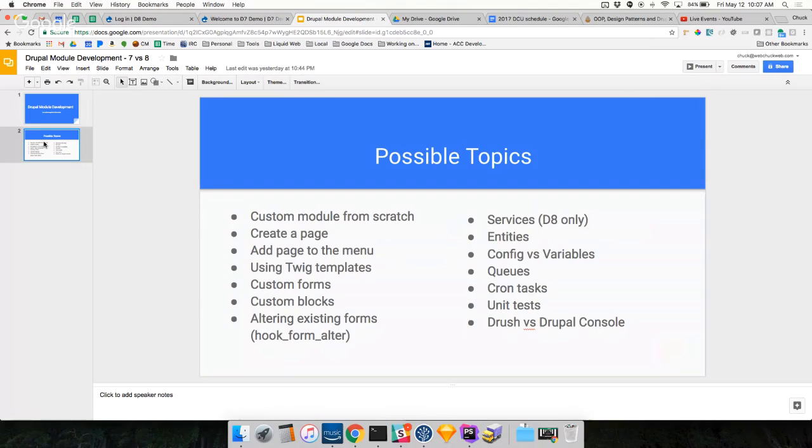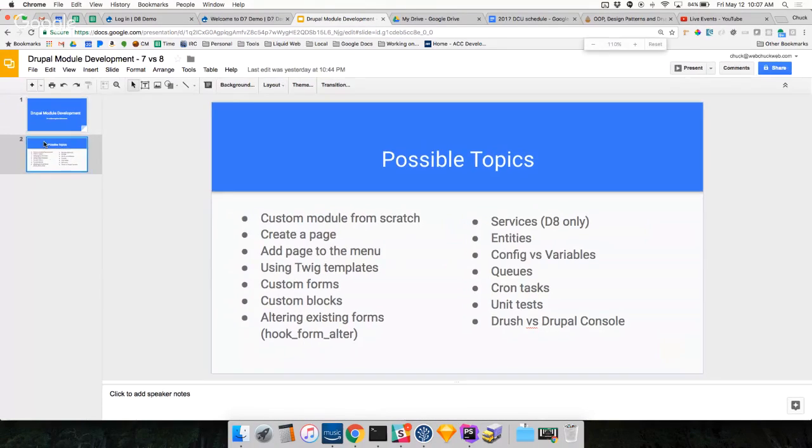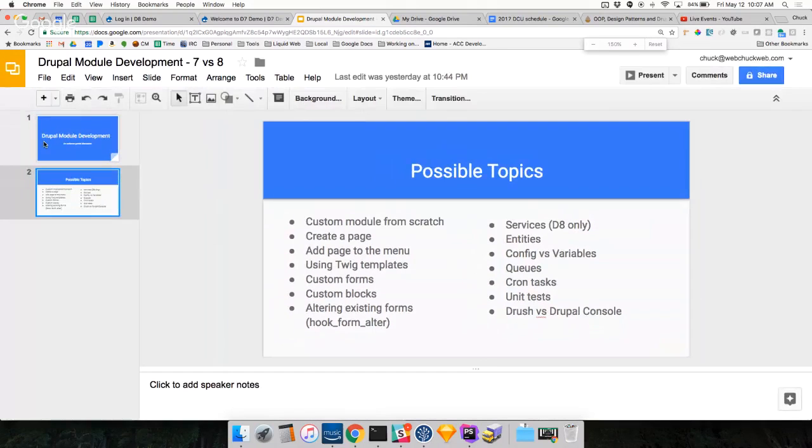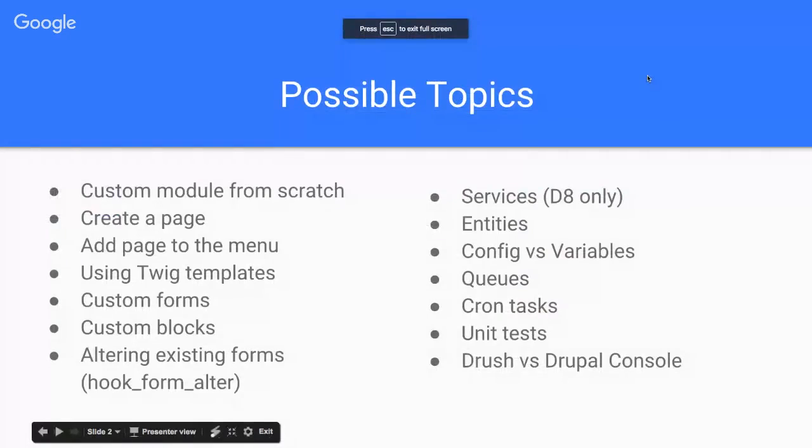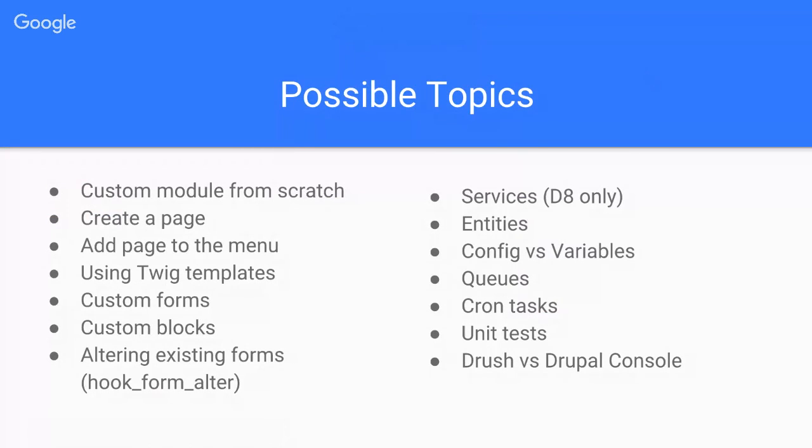Okay, so here are a few of the topics that I was thinking about discussing. Zooming in actually makes it smaller. I did not expect that. All right. So I thought maybe we could just look at these few different possibilities. And conveniently, I didn't go into too much detail on some of the object-oriented programming, the OOP structure, like interfaces and services, things like that. This was more about getting into the weeds and comparing it, building something with 7.